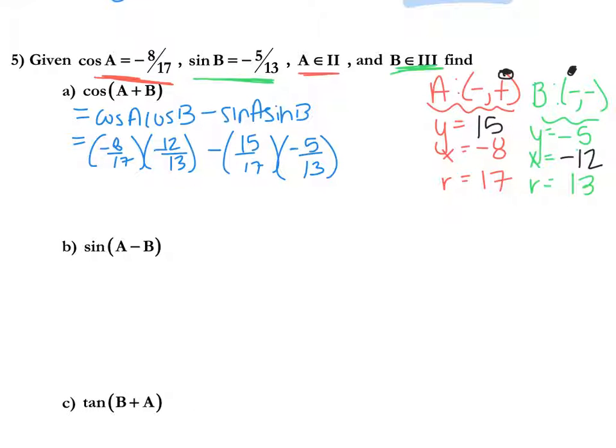Okay. Now I know this is going to be hard for some of us to do this without our calculators. The questions on the quizzes and tests, the Pythagorean triples are very basic, so like 3, 4, 5, 7, 24, 25, which give you really nice numbers. Okay. Biggest thing is make sure that you pay attention to the negatives. So negative times a negative is a positive, so this is 96 over 221. And then you had a negative and a negative here, so that's going to change this to addition. And we're going to get 75 over 221. Add those two together, and we get 171 over 221.